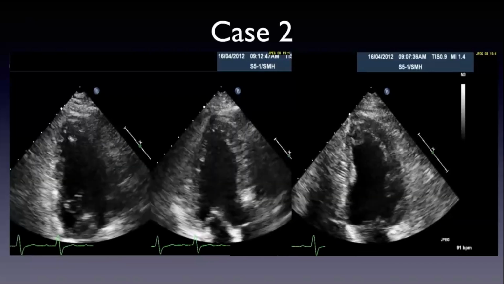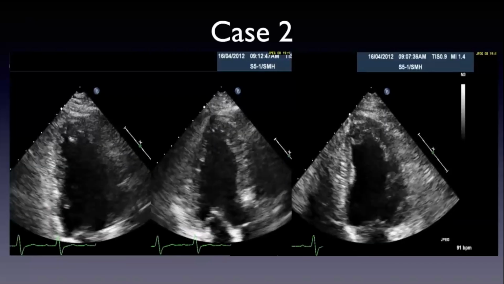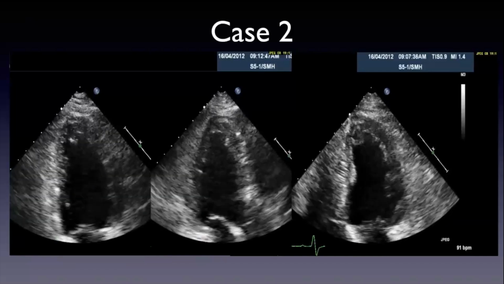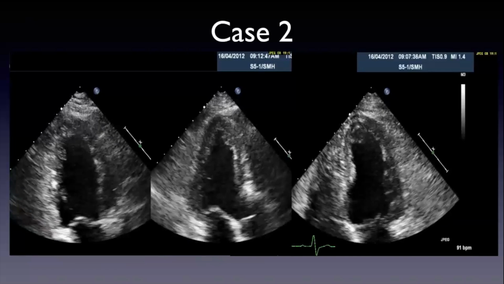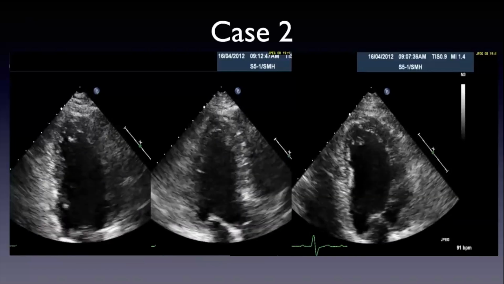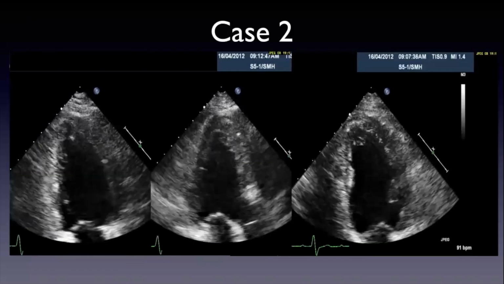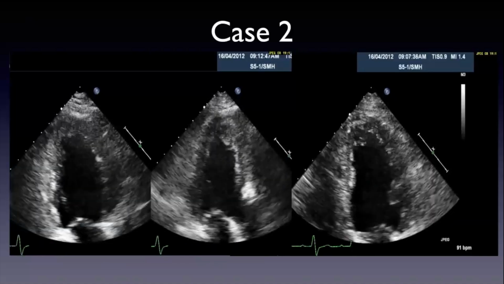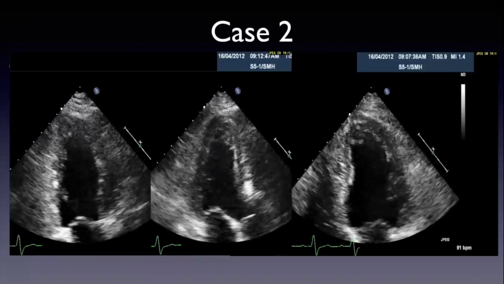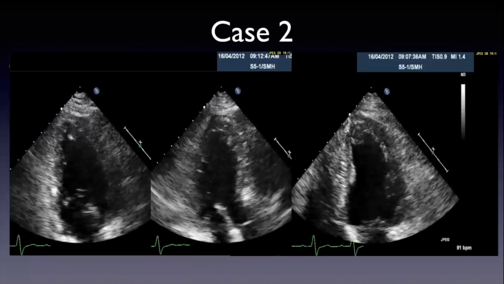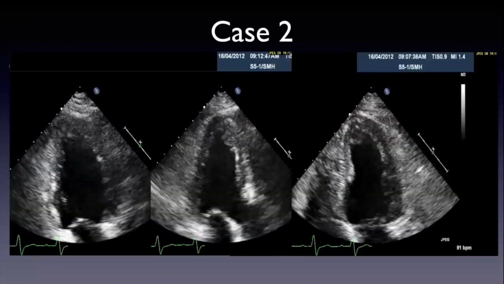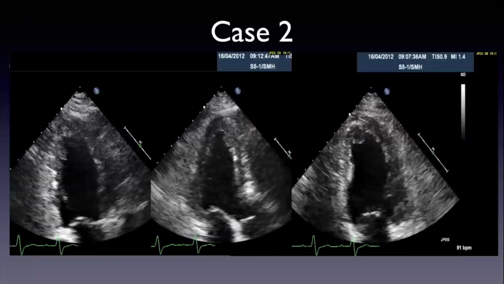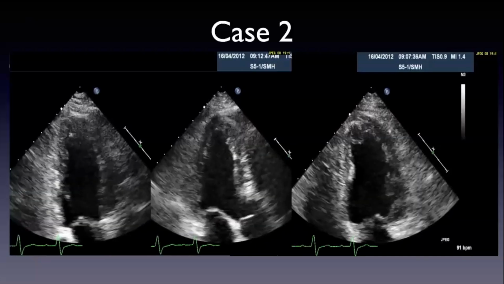So just looking at each image separately, in the 2-chamber view, the anterior wall seems to be fine. The inferior wall is akinetic. There's something there at the apex, I'm not sure what it is, but it's not moving with contraction, the movement is not keeping with the muscle. So I wonder if there's possibly a thrombus there or something else.